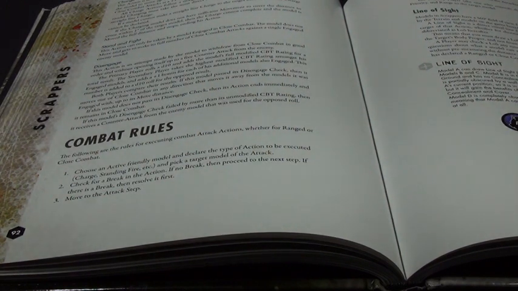So starting on page 92 of the Scrapper's Rulebook, we've got the combat rules. Of course, the first thing we do with a combat action, whether it's ranged or close, is we're going to choose an active friendly model and declare the type of action to be executed, just like we do in any other action declaration. So charge, standing fire, take aim, etc. Then we also pick the target model of the attack. Now, there's one exception to that.